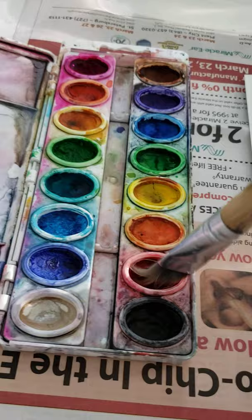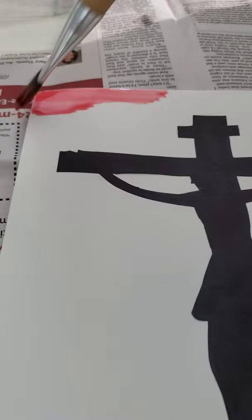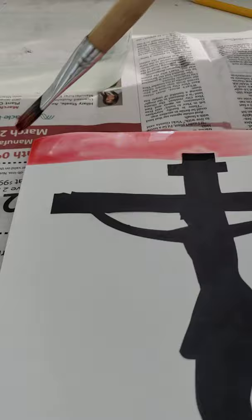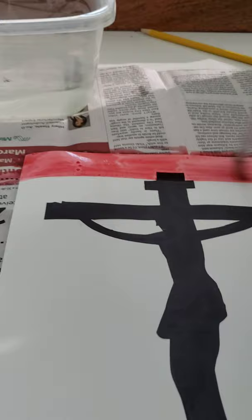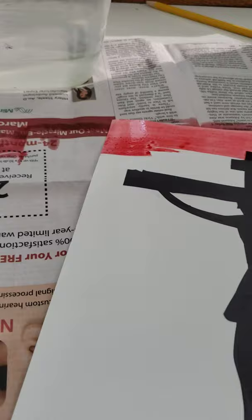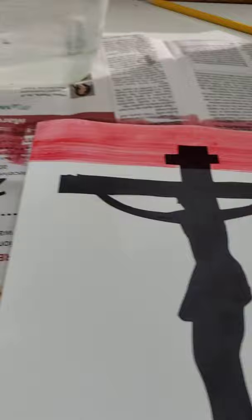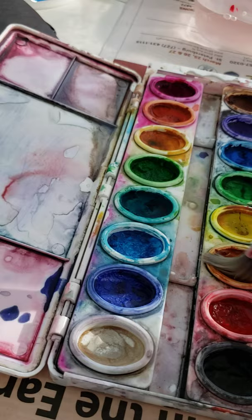For this project I'm envisioning kind of a sunset-type color scheme. When we think about the crucifixion and Good Friday, we know there was a dark and dreary weather over the land, and the hour of 3 p.m. is reserved for our Lord's crucifixion. I can only imagine what the setting of the sun would have looked like during that time — that's my artistic interpretation. You can do anything you want, any colors you want, because you are the artist and we want you to design it the way that you feel.